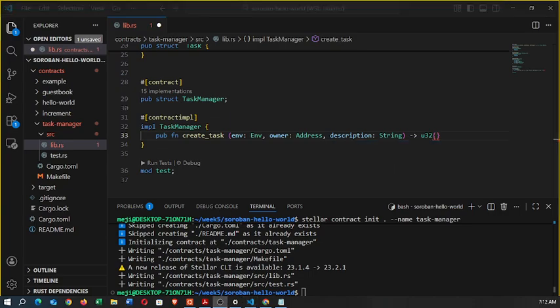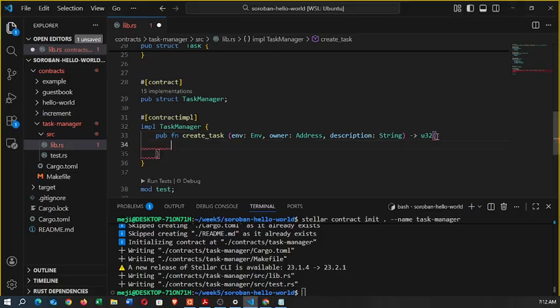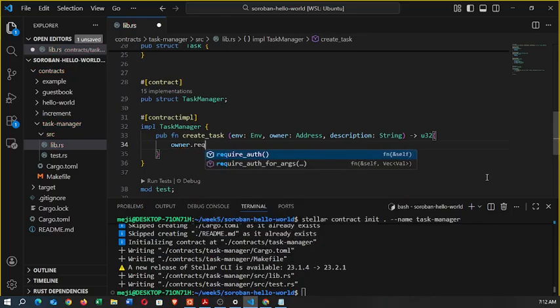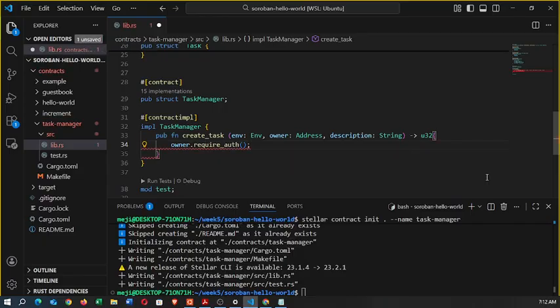Let's go on. So what do we put in our first line? We authenticate. We're going to authenticate the owner to make sure it's the owner. Require auth. So the first line is only authenticate. You know this pattern: never trust the caller without proof.